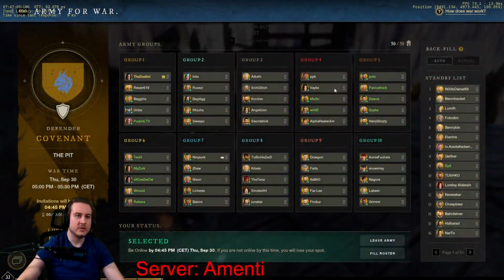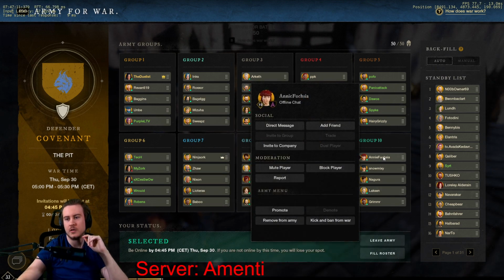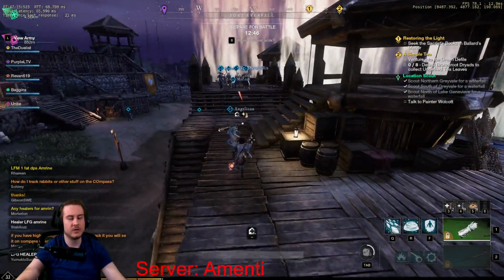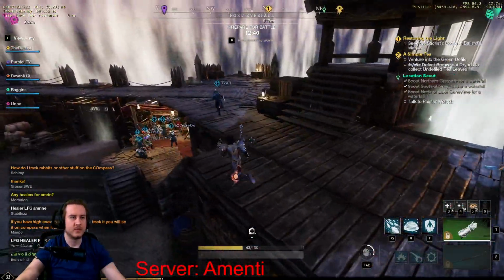Okay, now that we're filling up, let's look for our artillery people. Annie, Snow, and Nagura, are you happy to be on artillery this time again? Yep. Beautiful. Yeah, sure. I appreciate it.